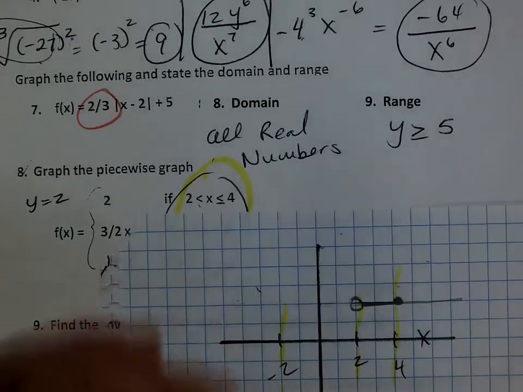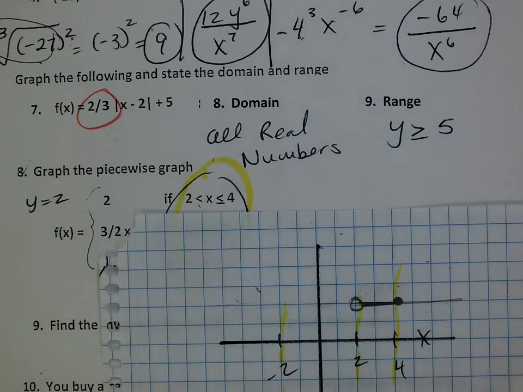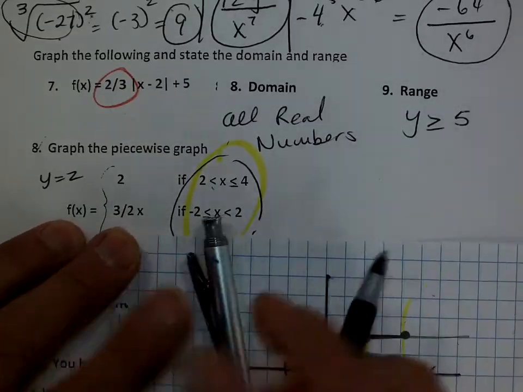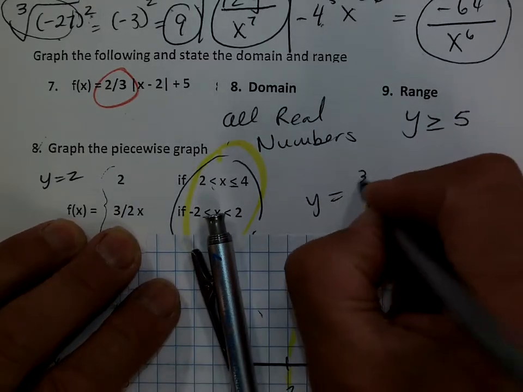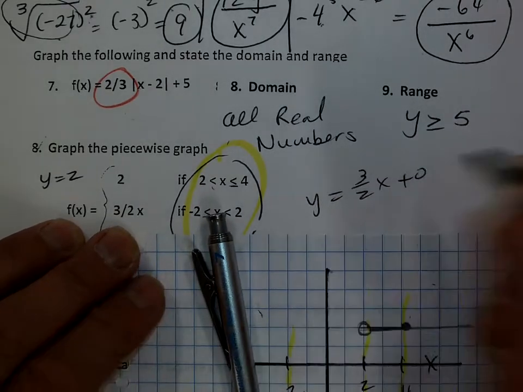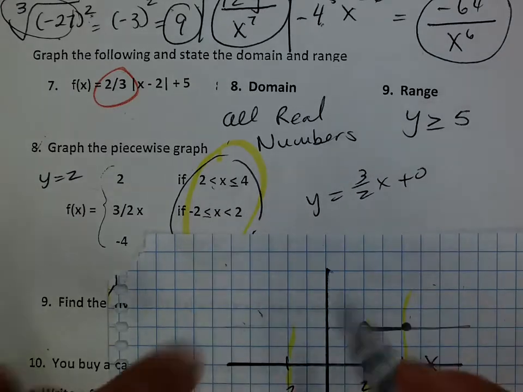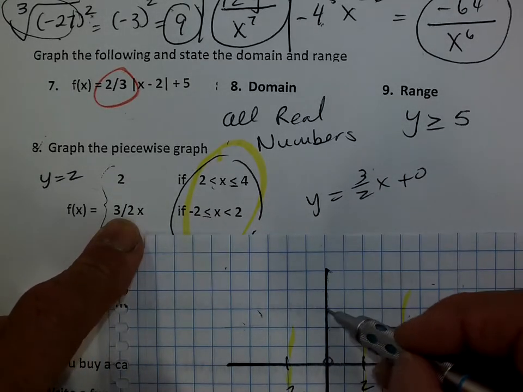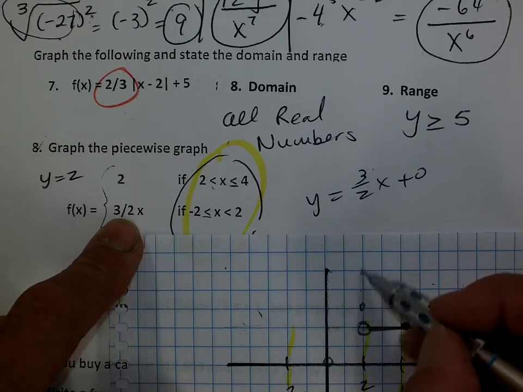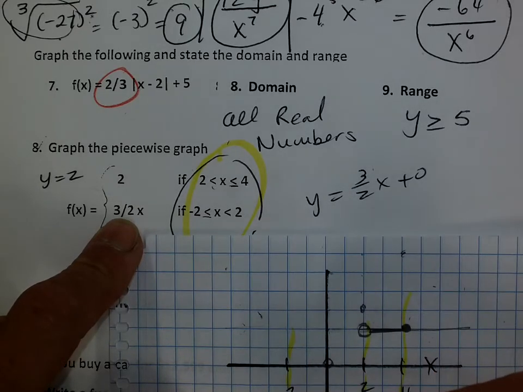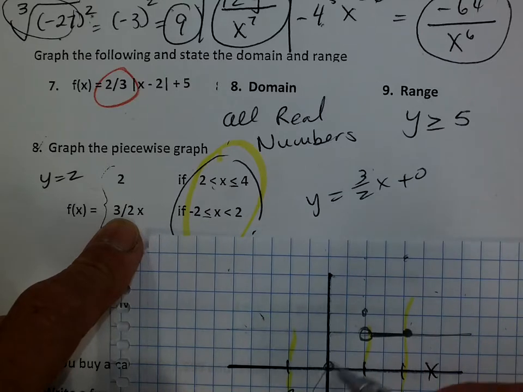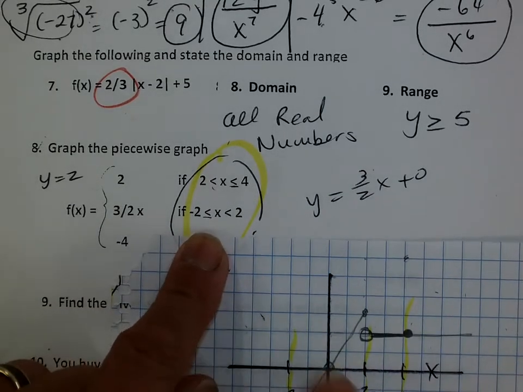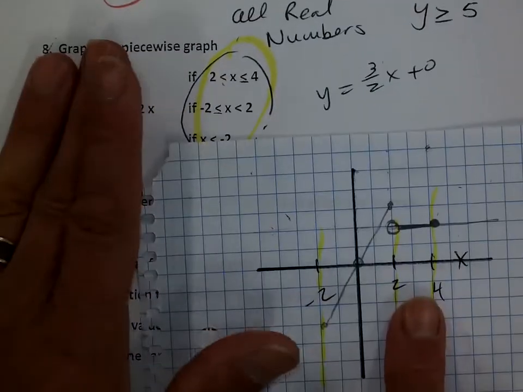Okay? Second line is y equals 3/2 x. Y equals 3/2 x plus 0. There's my y-intercept at 0, so I can start at 0. I'm going to go up 3, 1, 2, 3, and over 2, up 1, 2, 3, and over 2, 3, 2. But I'm only going to put this line between -2 and 2, because that's just borders, right? That's boundaries between -2 and 2, okay?